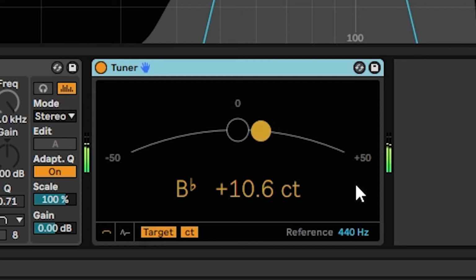Most of the time everything's written in minor, so the key is going to be whatever the note is being played in minor if it's a sad song. If it's a happy song, put it in major. You should know this if you know music theory. If you don't, then now you know. So once you EQ the lowest note, put the tuner again on top of it.